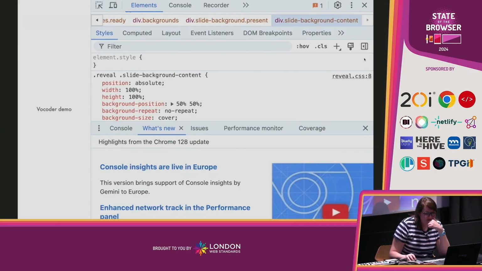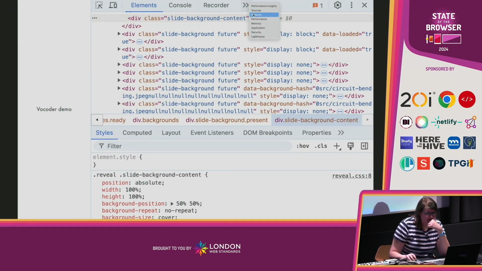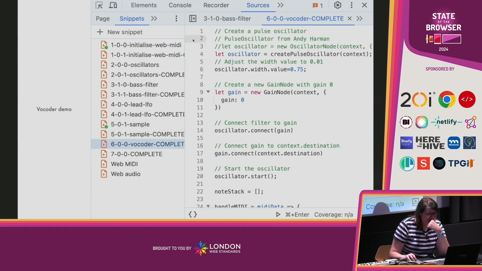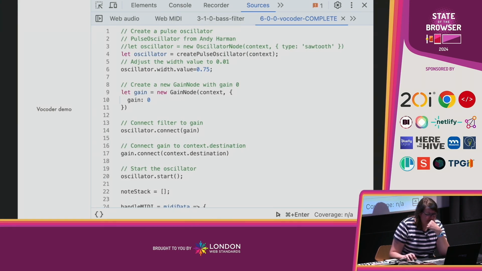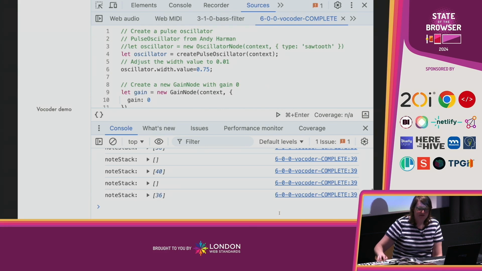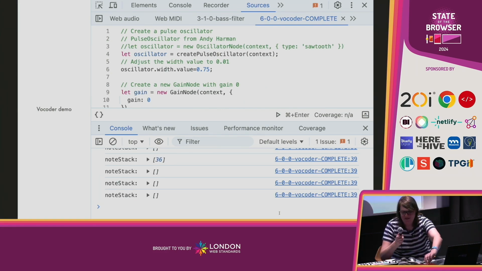Right, so I need to open the demo. Let's go there. Let's go to inspect. Let's go to sources. Let's go to vocoder. Okay, so by default, it hopefully shouldn't route it through the talk box, and we should be able to hear it just as it is. Very, very sharp. Right, we'll see if this works.